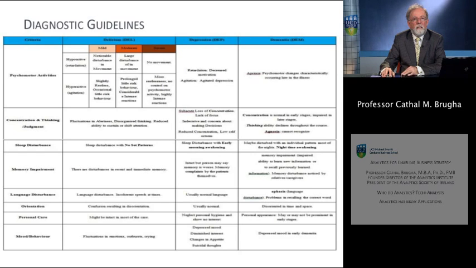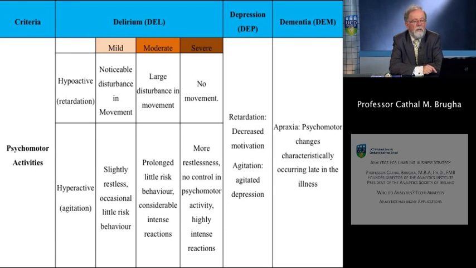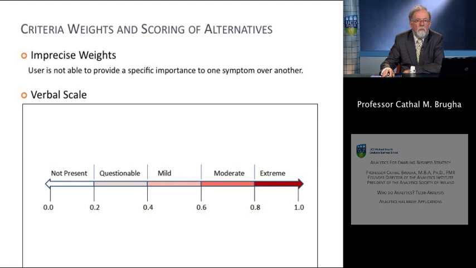This is the full diagnostic guidelines that would be used by the experts. And you can see that it's a table, somewhat similar to the table that we have, and I'm going to expand that to make it a bit easier to read. And you can see here you've got delirium, depression, and dementia, and the different ways that these are tested. And you can see on the left that corresponds to psychomotor activities. Now, so that's what they're rating against. That's what the expertise provides, and what we're doing is we're putting this into a form of a criteria structure.